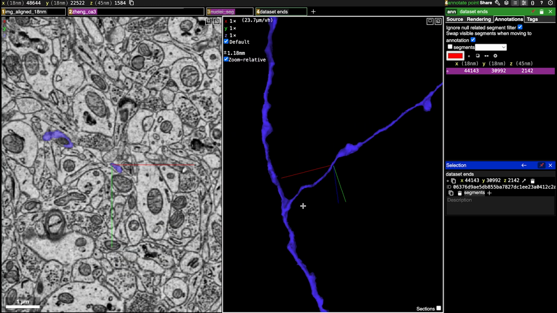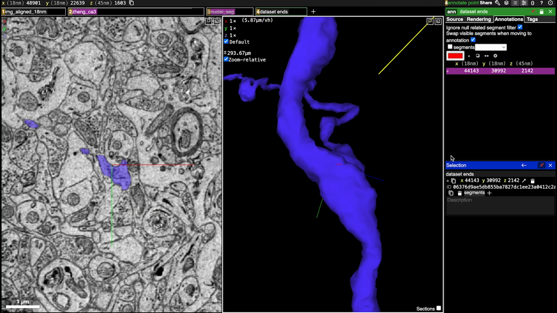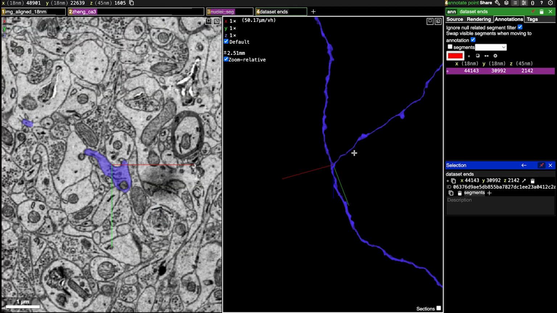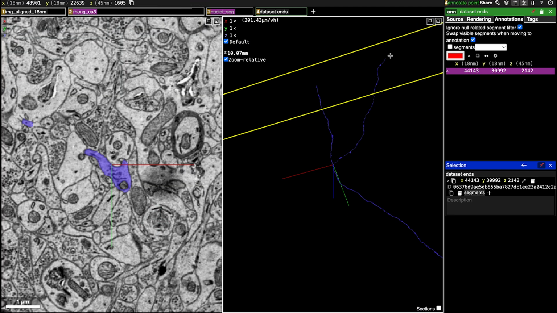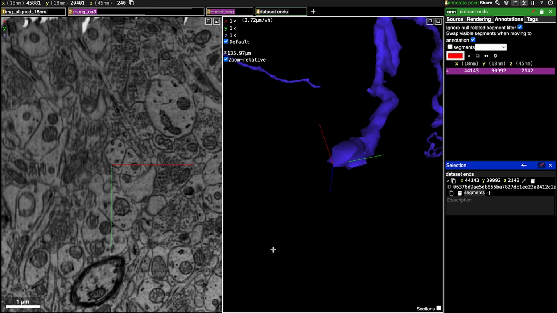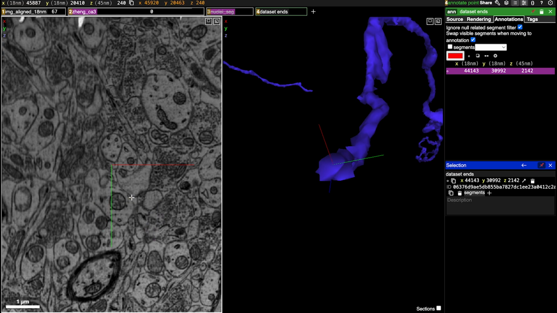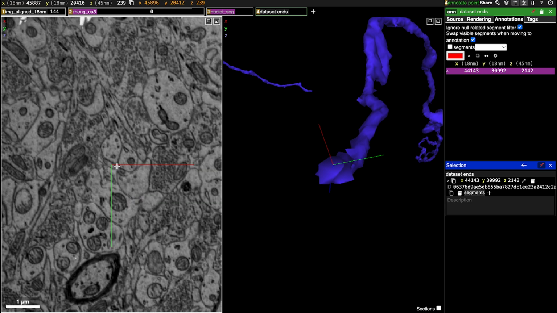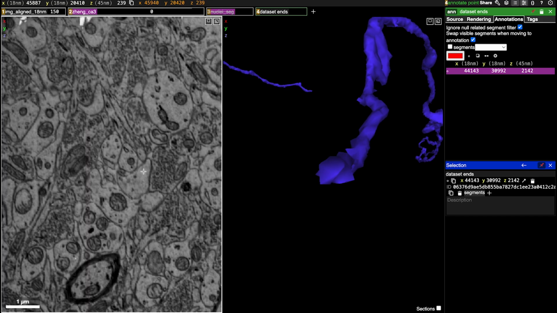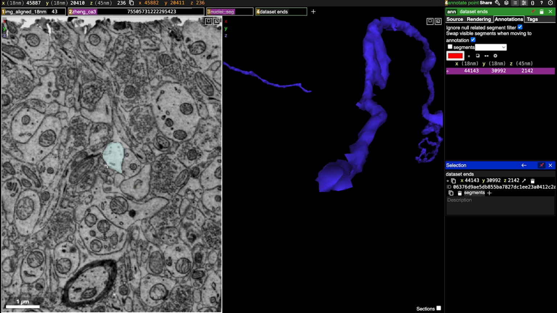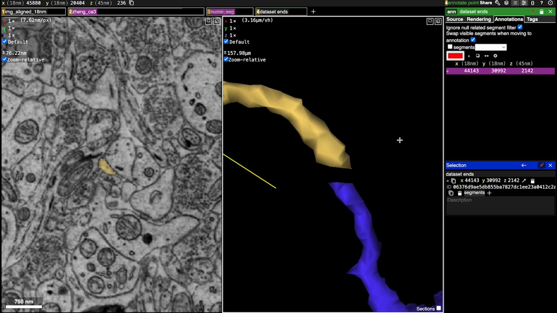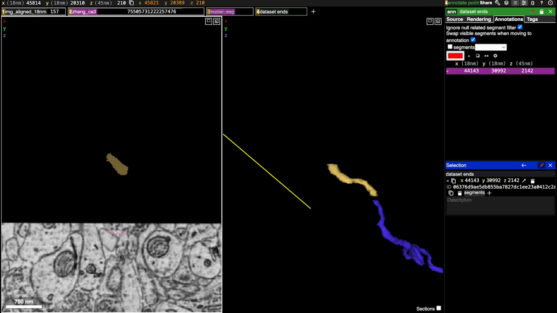Okay. And then I'm going to look at this spot here just to make sure it's not a merger. It looks okay, so that's fine. And then I'm going to go to this end up here and scroll through a little bit. I'm going to see if I can add anything on here. Looks like we have a little jump. I think that this is our extension here. I'm just going to jump up here.